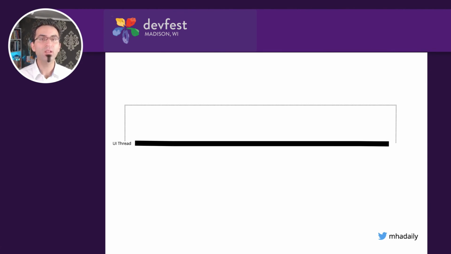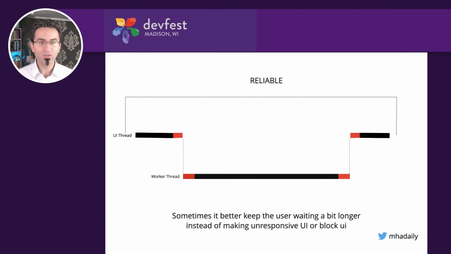Let's say this is your main thread, right? When you run a task on your worker thread, you need to take into account a little bit of overhead. The worker thread needs to be spawned and run, then closed, and then you get back to the main thread. So you have a little bit of overhead.